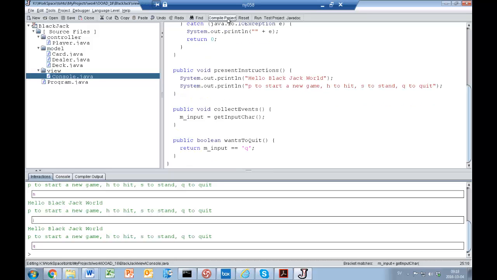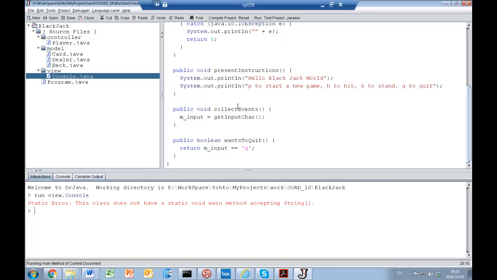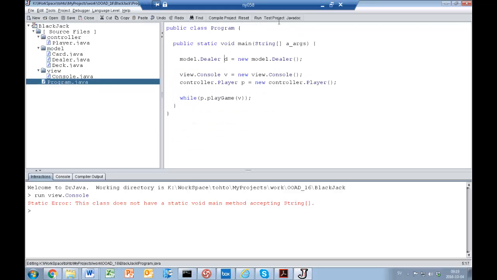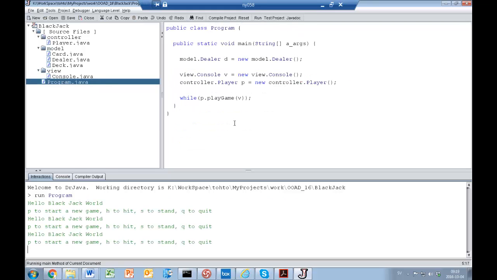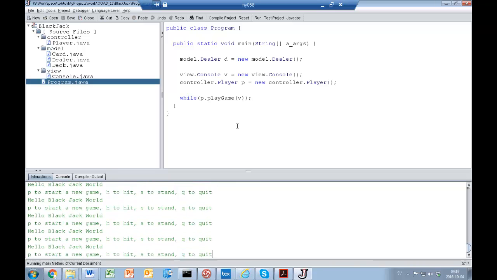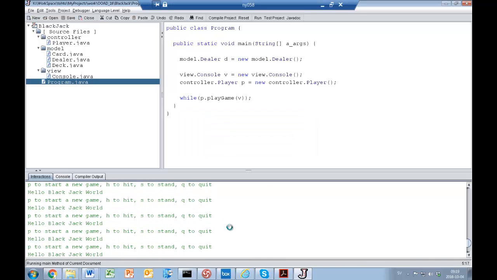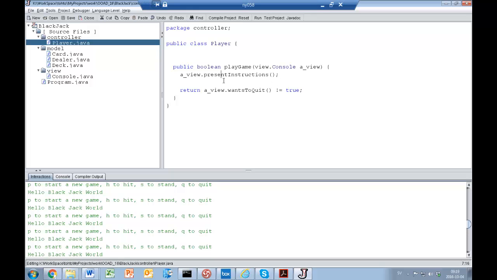Let's just compile, see if we can do the same thing as we had before. Oops, something is not right. Yeah, I think we forgot to collect the events.